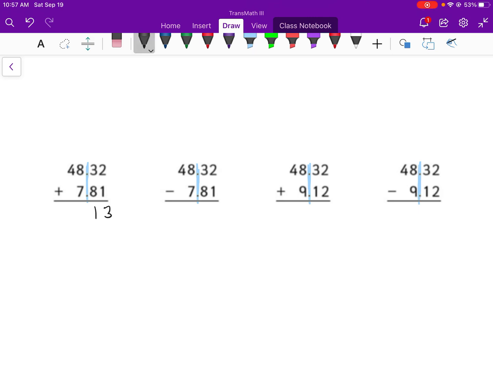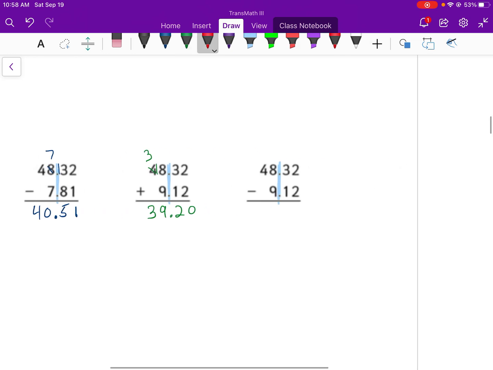Okay, when we're adding 3, 11, carry the 1, 9, 16, 5, and that decimal stays in the same spot, so 56.13. Subtracting now, 2 minus 1, 1, need to borrow from that 8, 13 minus 8, we get 5, there's our decimal, 0, 4. 0, 2, borrow, 9, 3, so 39.20. And then finally here, oh, my mistake, we were not subtracting in that case, we were adding.